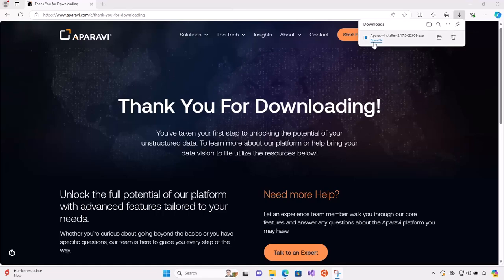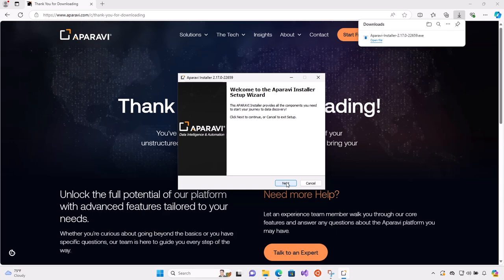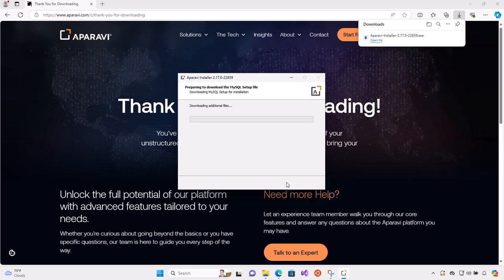I'm going to give you a quick run through on how to get our platform running from the easy download. Go ahead and open the file as you just downloaded it from our website. Go ahead and press next on this. Just welcome you to the installer. It's going to go ahead and download here and give it some time to finish up.